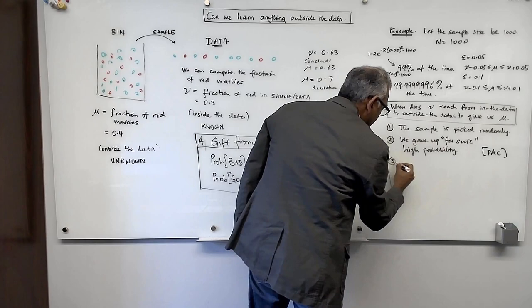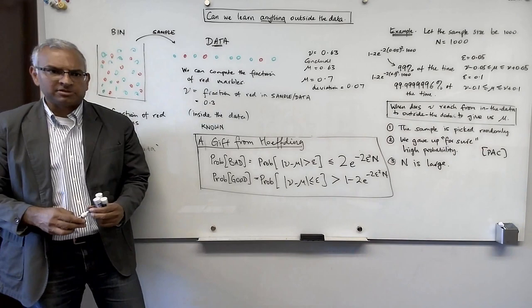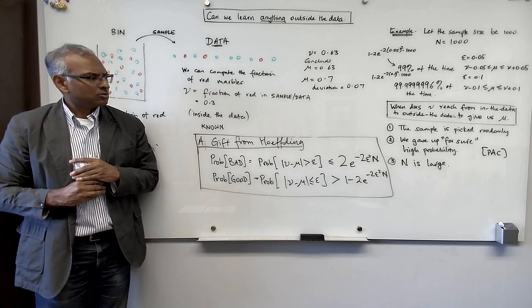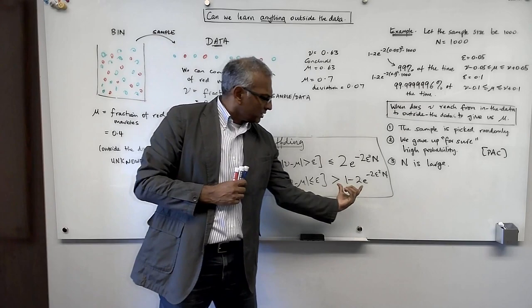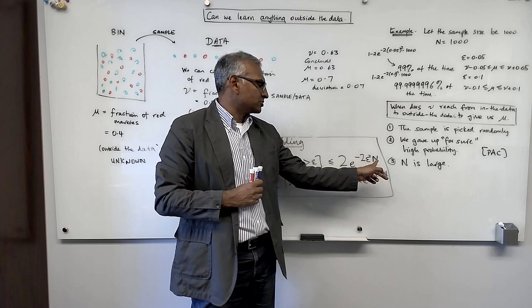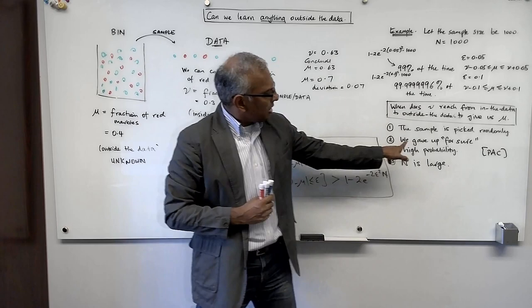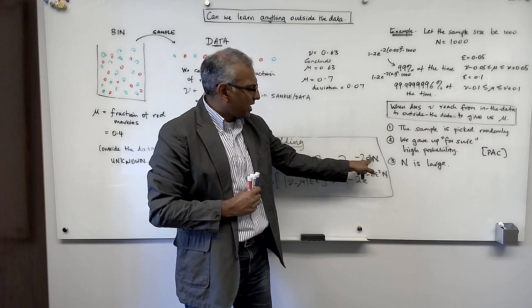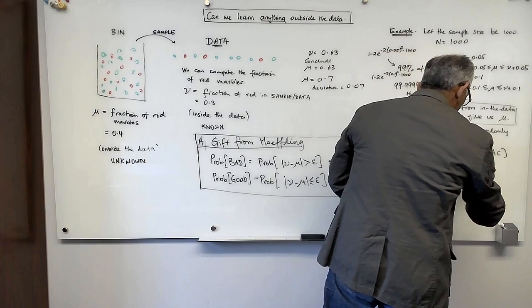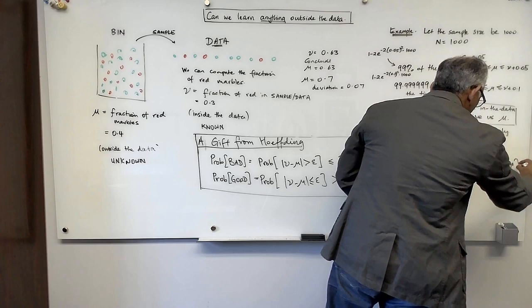N is large. So the larger the sample size, the more faith we have in the high probability nature of the conclusion. And the specific quantification of what's the probability that you're in the bad world is related to e to the minus epsilon squared n, up to some constants. So your epsilon squared times n should be large. If you want to make a much stricter, tighter conclusion about mu, you're going to need a correspondingly larger n.